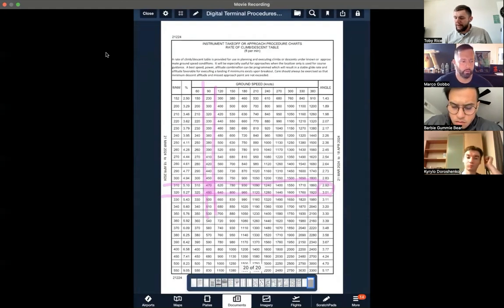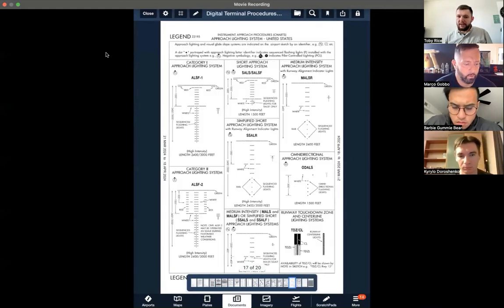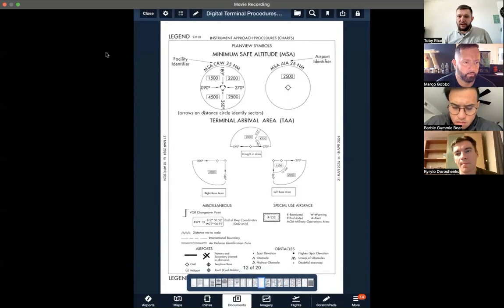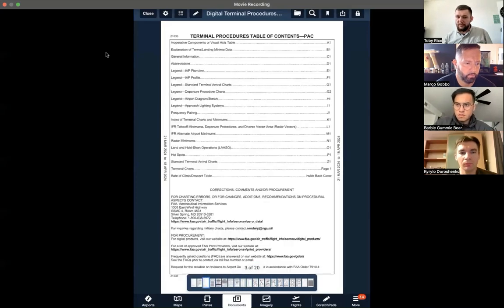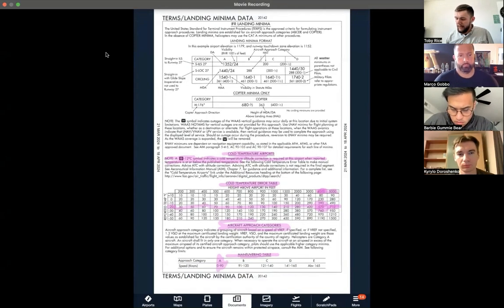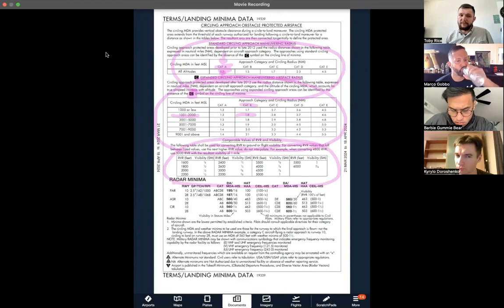Thanks. And there's a bunch of other great information on this page, all about PAPIs and approach lights and what all the lights mean. This is really good information. You get a legend for all of the procedures, all the charts, what everything means. You can even see the cold temperature airport things, the circling approach categories and the speeds, the circling approach radius and the expanded radius, and the RVR to visibility conversions. It's very handy.